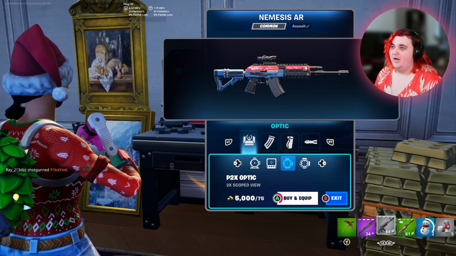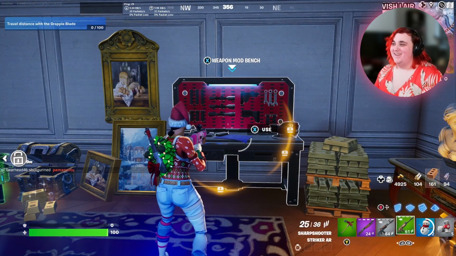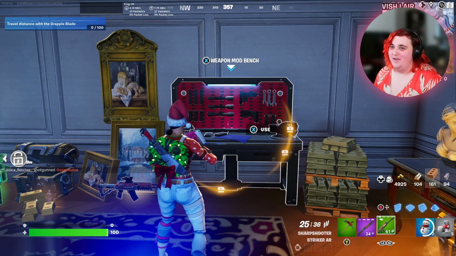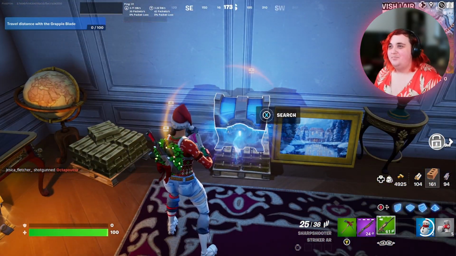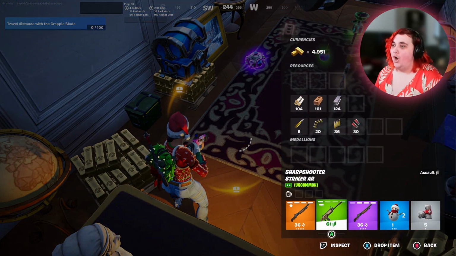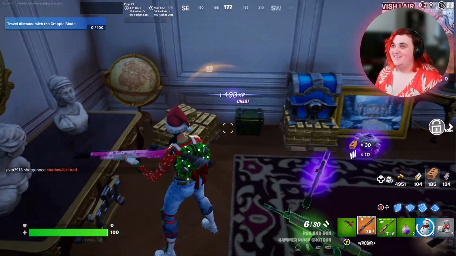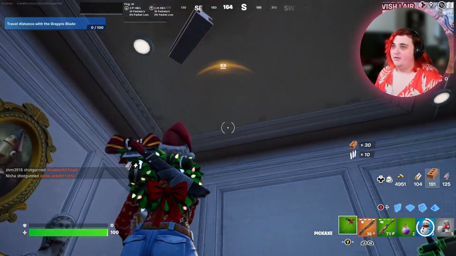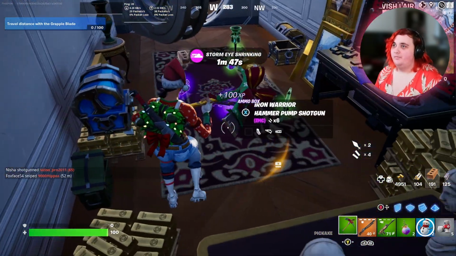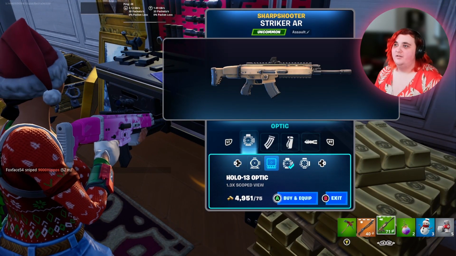I'm going to buy and equip this for it. Ooh, yes. Nasty! Oh, I got one there. It's alright, this one's better. Let's search this. Oh, that's nasty. Oh, okay. I need to go upstairs. What if I search these real quick? Let's have a little look.